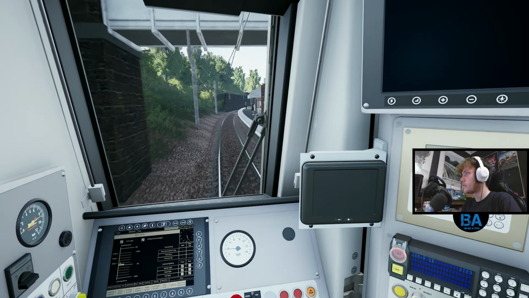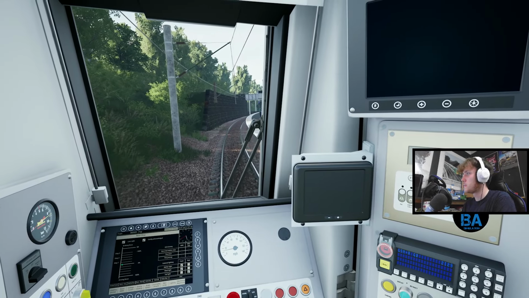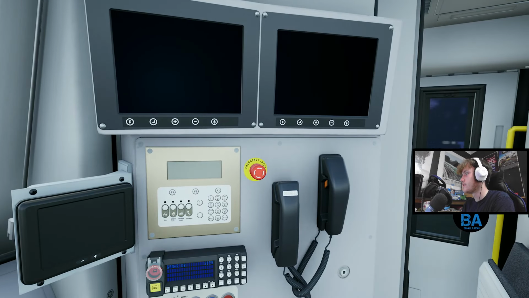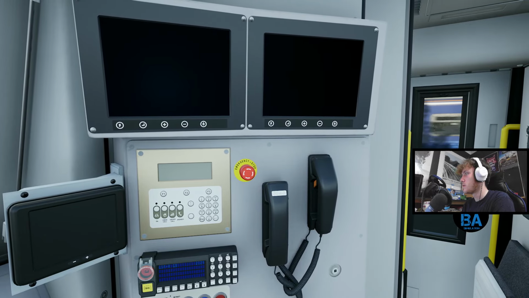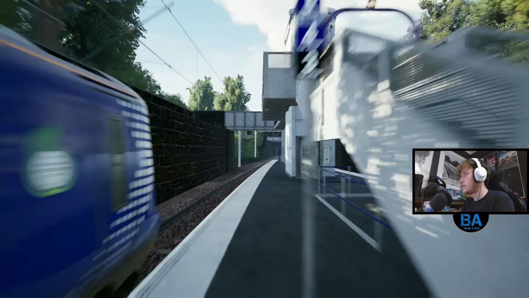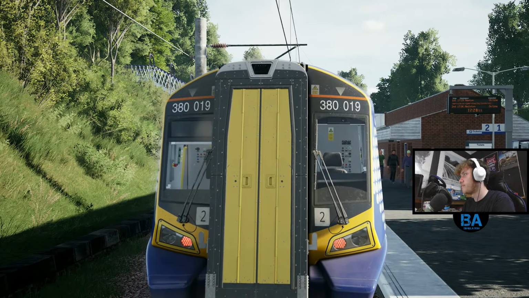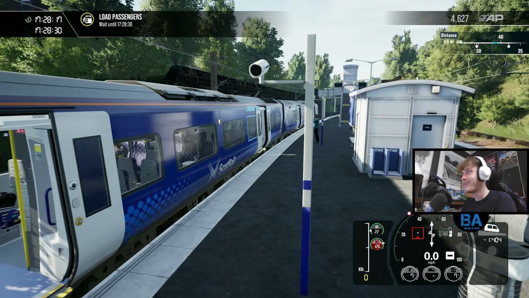This is Mount Florida. There's blooming offset stop markers. That will do. Here we are, right side door release. Number 3, where's that one going? Newton, that one. Operated by ScotRail. Still on time as well, hooray.